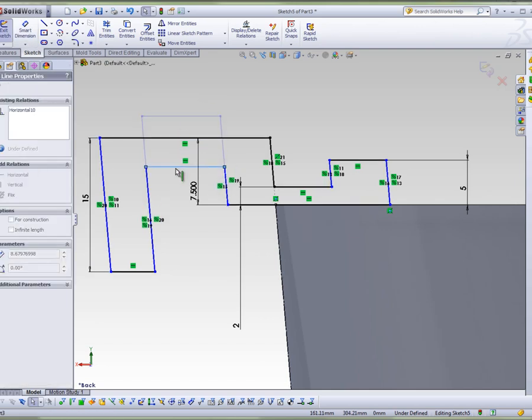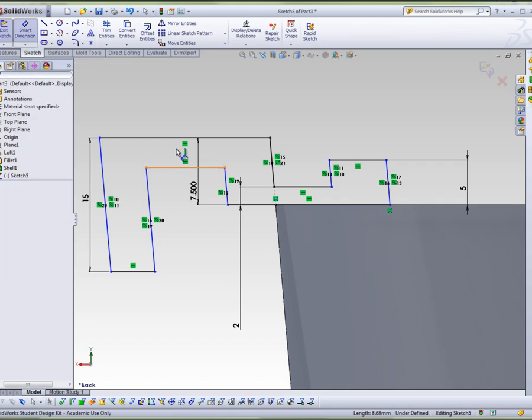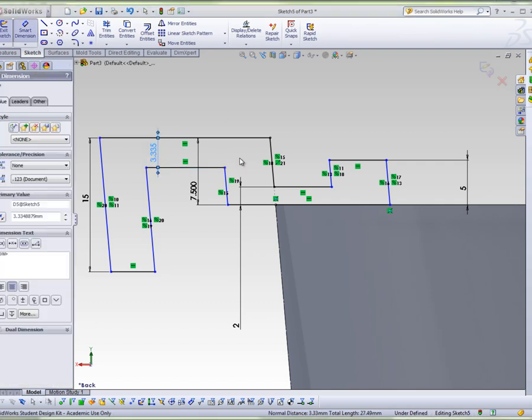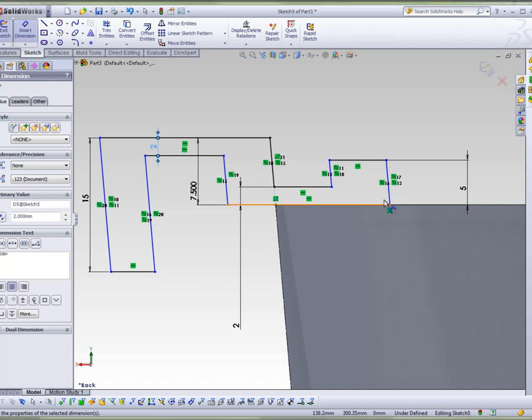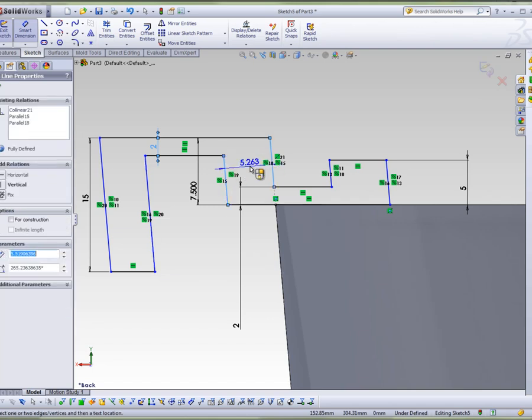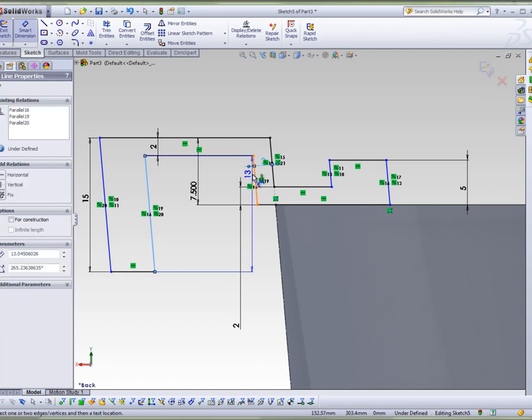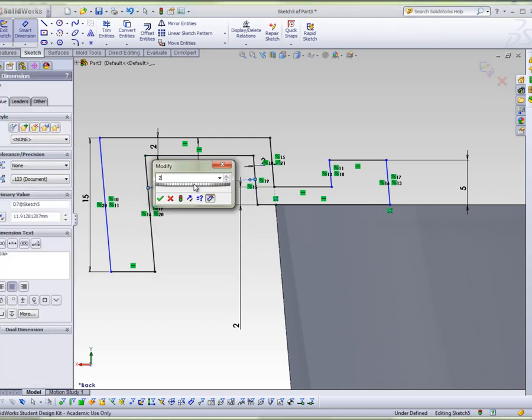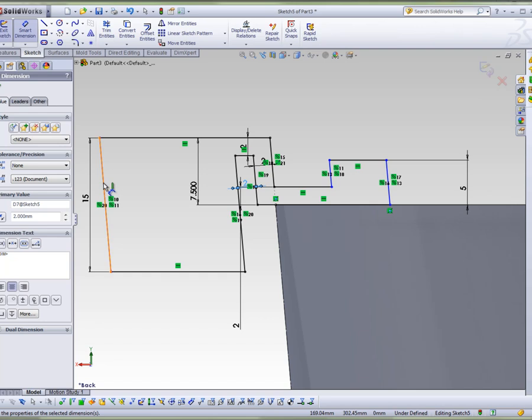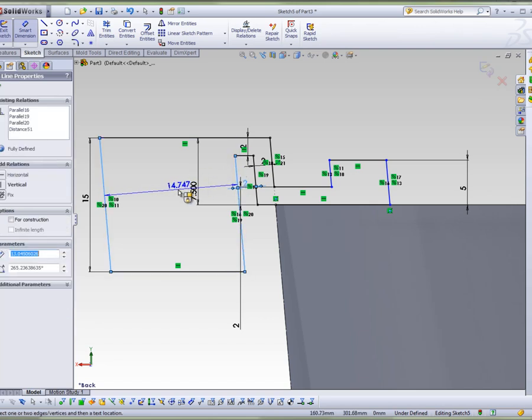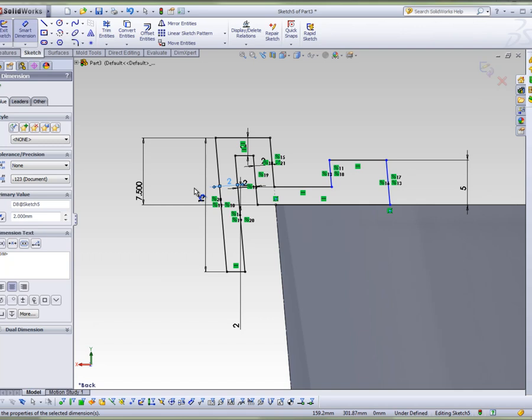To pull this down, otherwise it can put the relation on the wrong way. And that too. So those are all my verticals. I can now look at the horizontals. So I need to zoom that in there, and there, and there.